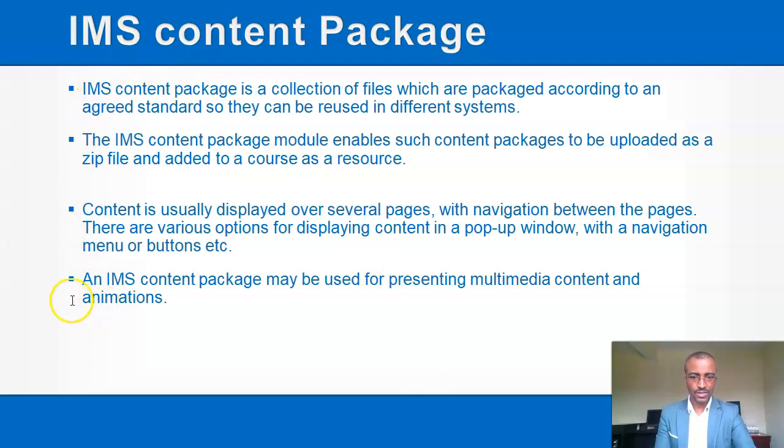So an IMS content package may be used for presenting multimedia content and animation. If your course, which you have designed in some other application, like Adobe Captivate or some other tools, has interactive features or a game feature, you cannot simply export it as a normal file. Rather, you need to have a packaged file. That's why we need this kind of standard.